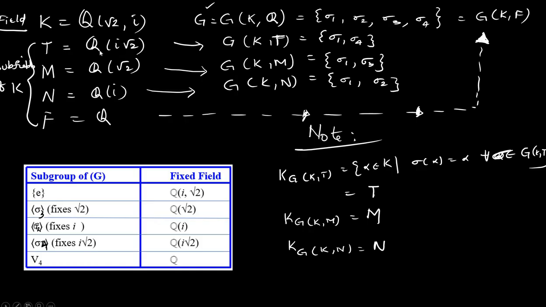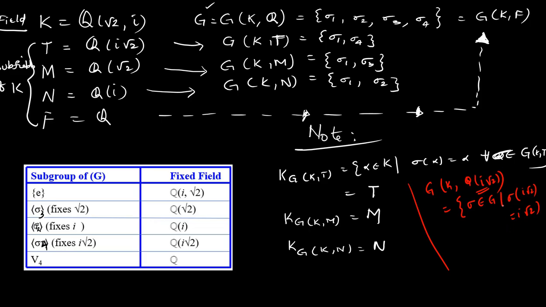G of K over F, we have K equal to Q of i root 2. So we shall consider G of K over F, where we consider Q of i root 2. So what is the definition? All those automorphisms of G which leave the base field elements fixed. What is the base field here? It is this one, i root 2 as i root 2, which leaves the base field elements.